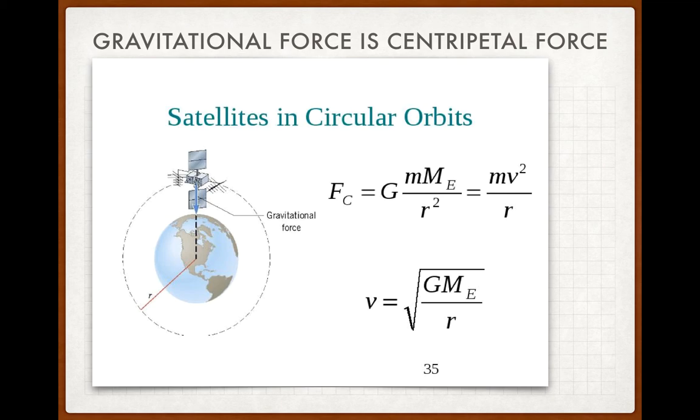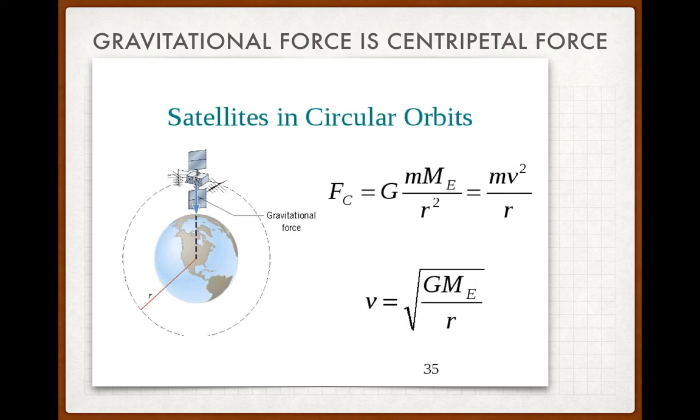Now G is the gravitational constant, M is the mass of the body at the centre of the circular path. So in the instance here where we have an actual satellite going around the Earth, M is the mass of the Earth. If the moon was going around the Earth, M would be the mass of the Earth. And then if we had something like Jupiter and one of its moons, say Titan, then the mass in that formula would be the mass of Jupiter. Or if we had the Sun and, let's say, Mercury going around the Sun, then the velocity of Mercury can be calculated from G times the mass of the Sun over r. And r is how far the satellite is away from the centre of the planet it's orbiting.